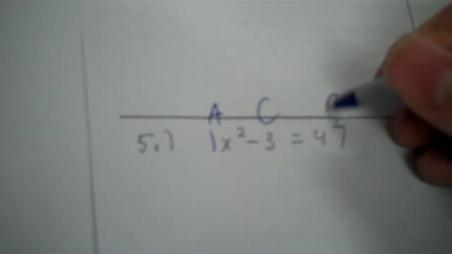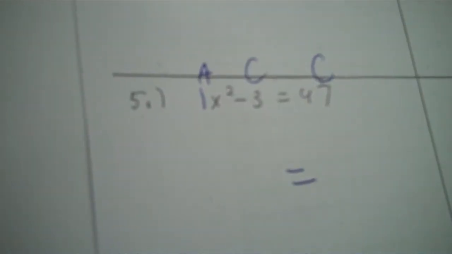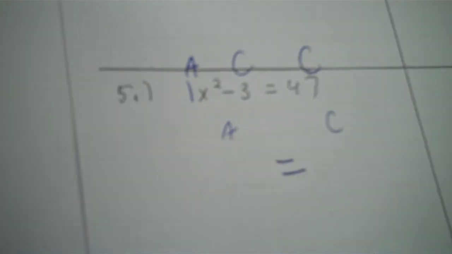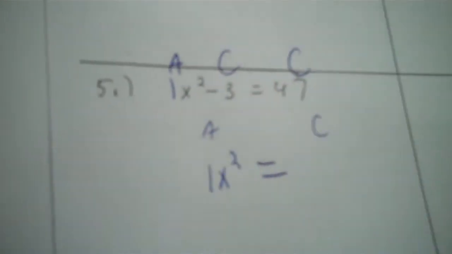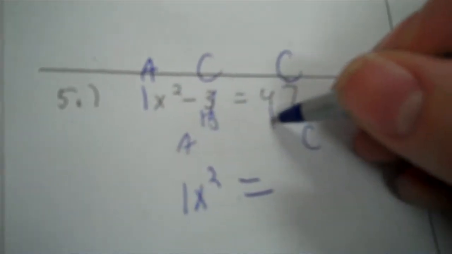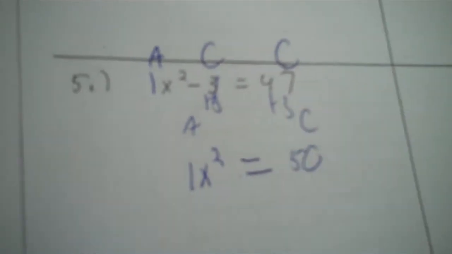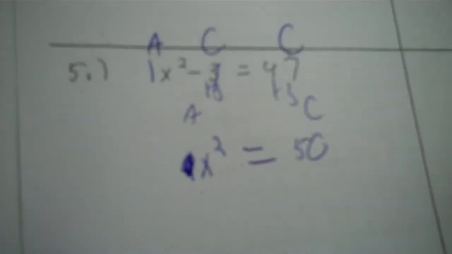Okay, number 5, x to the second power minus 3 equals 47. So there's 2 solutions. All these have 2 solutions, okay? That's A, and then these are C's, so we don't factor with that. We just get the A's on one side, the C's on the other, much similar to what you do with a linear equation. You can use linear properties until you deal with the second power. So I add 3 to 47, and that's 50. You can divide by the 1 or just take it off. It doesn't matter. Now, if that's like a 2, you need to divide by it.